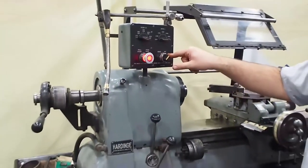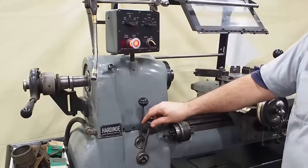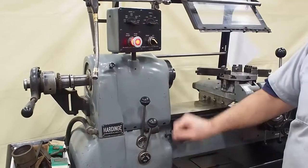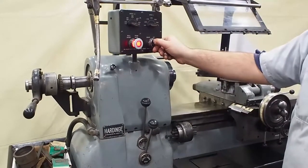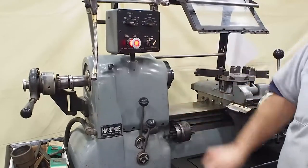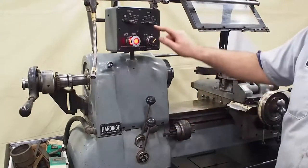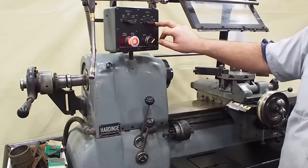If you want your brake to come on — right now I have the brake in the off position. If you put brake on, as you can hear, the brake engages. As you can hear, the brake is off — you saw the spindle move. Brake is on, brake is off. Now we are going to come over to our third range of speed. You would put it on three. Now we are going to be using 1050 to 3000.